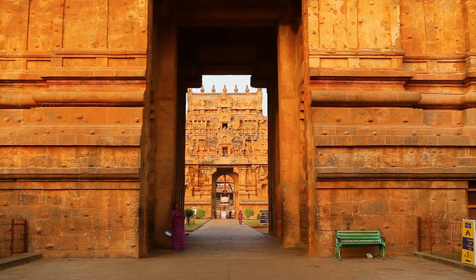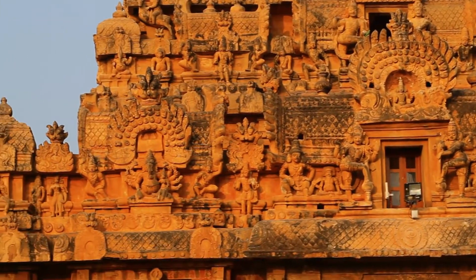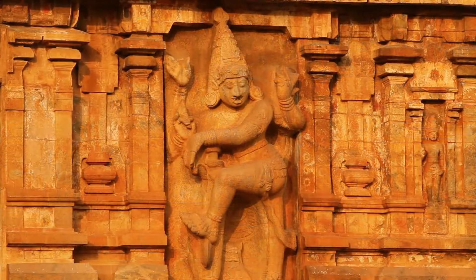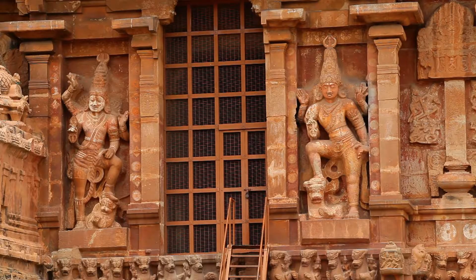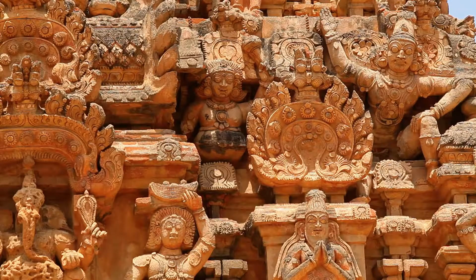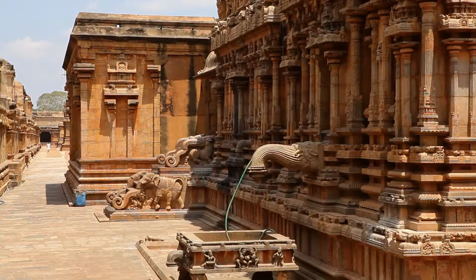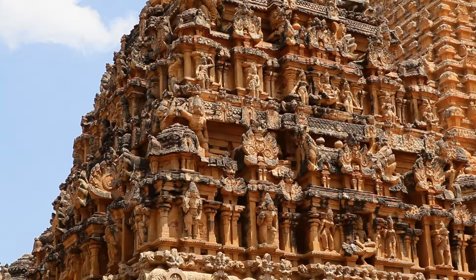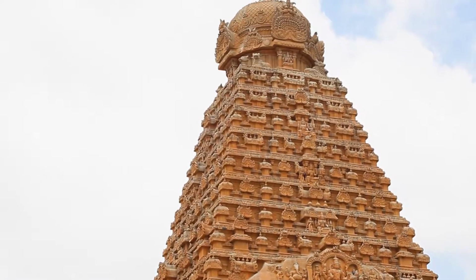Before we leave the temple, let us wander around and take in the stunning sculptures that adorn these walls. There are depictions of dancers showing 81 of 108 perfect poses in Bharatanatyam. There is also evidence that the temple was a platform for talented dancers to showcase their talent. In the 11th century, temples were being built on an unprecedented scale across India. But few temples can compare to such a monumental single-towered shrine like the one in Tanjavur.